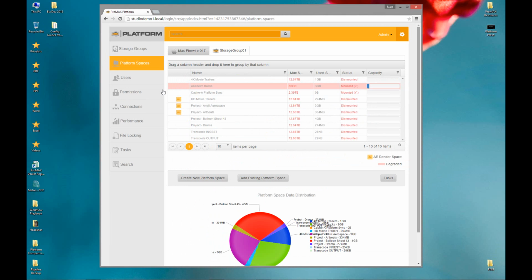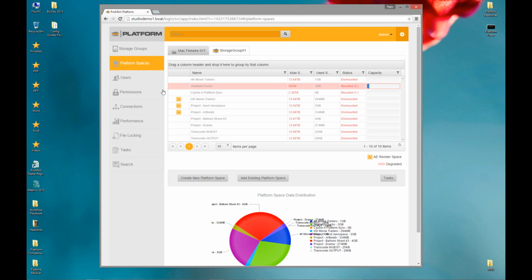So that's really critical in being able to store assets for a year, 5 years, 10 years. Very important.